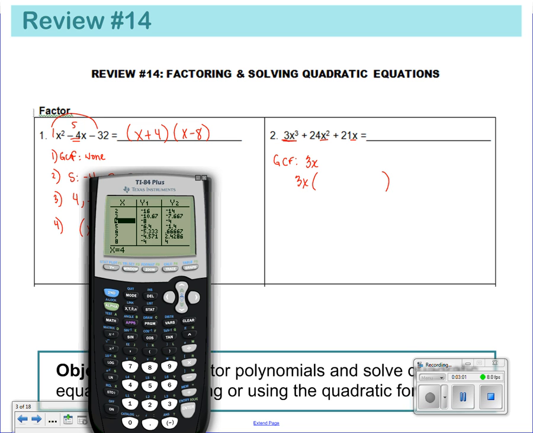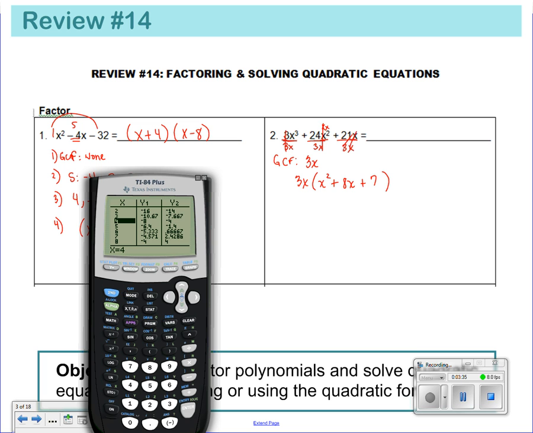That means I need to divide every single item by 3x and see what's left over. My GCF is out front. The 3's will cancel, and an x cubed divided by x will leave me with 2 x's on top, x squared, plus 24 divided by 3 is a +8, and then x squared is 2 x's, and then 1 x on bottom leaves me just 1 x, and then plus 21 divided by 3 is a 7, and then my x's will cancel each other out.